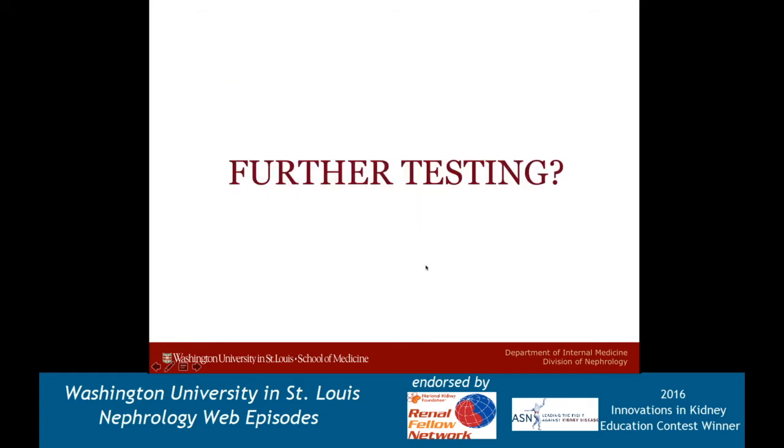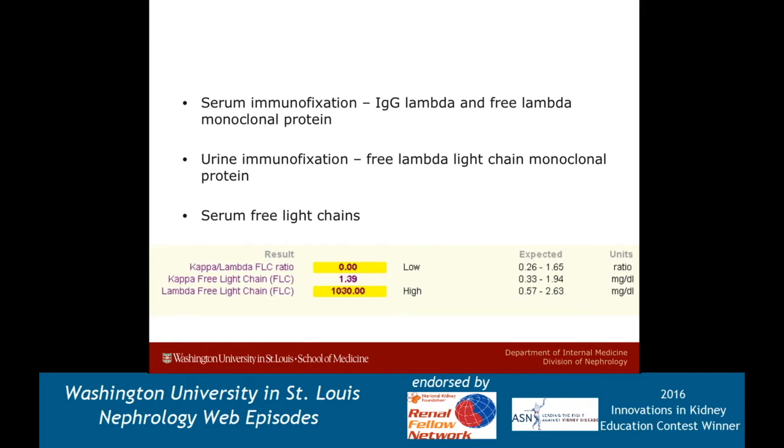All things in this case really scream that she might have a diagnosis of myeloma. Testing started with a serum immunofixation, which showed an IgG lambda monoclonal protein, and this was also detected in the urine. We can do a test called serum-free light chains where you can actually quantify the lambda and the kappa. This in itself doesn't tell you if it's a monoclonal protein, but it can help you detect a monoclonal gammopathy — as seen here where you have a very elevated lambda but a normal kappa — and the ratio of almost zero is consistent with a lambda myeloma.